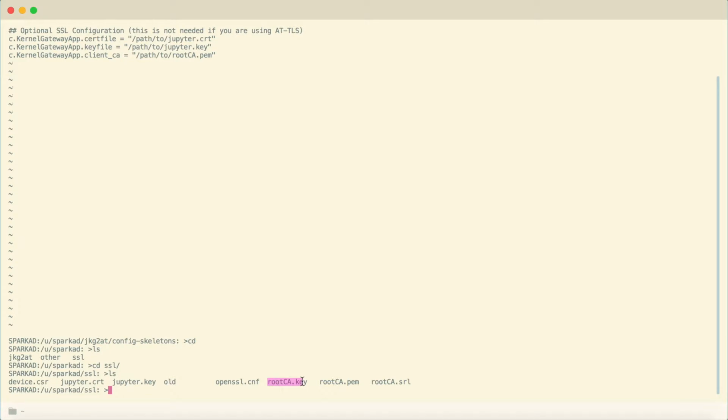It has the, I'm sorry, it's this root CA. It has the Jupyter key and Jupyter certificate. So once you have a key, a certificate, and your root CA, wherever that is, for us it's in this directory.